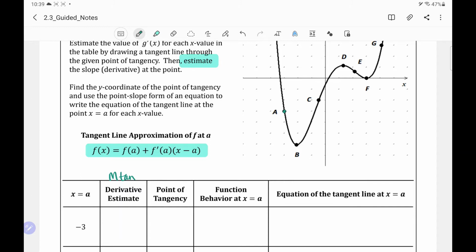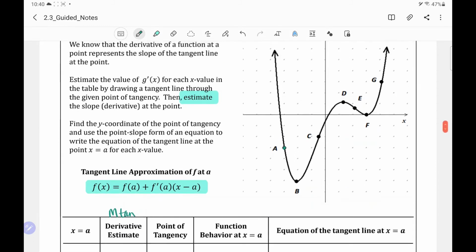So the first thing I would recommend that you do, look at the first one, and then I would recommend that you find your slopes, because remember, they're going to be estimates. It's entirely subjective. You do not have to have the exact answer that I put in, okay? So go ahead and look at x equals a for -3. So right here, go ahead and draw your point of your line of tangency. Sorry, your tangent line. Here's my line.